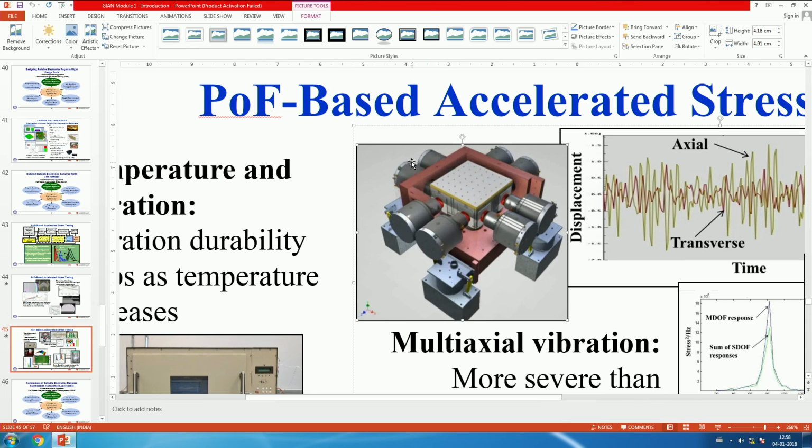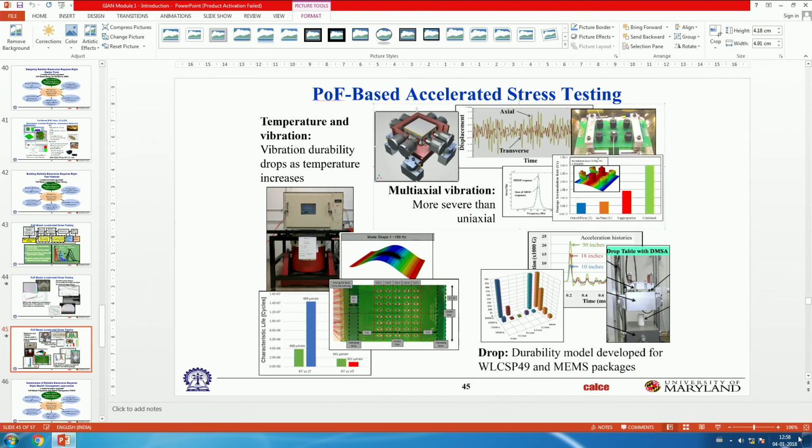For example, if I take the x pair and fire these two 180 degrees out of phase with those two, I would rotate that table. So you can also do rotation. So we can do full 6 degree of freedom, 6 meaning 3 translation, 3 rotation. 6 degree of freedom vibration on these shakers. So that's a pretty sophisticated shaker. I mean, they're not that commonly available in industry.